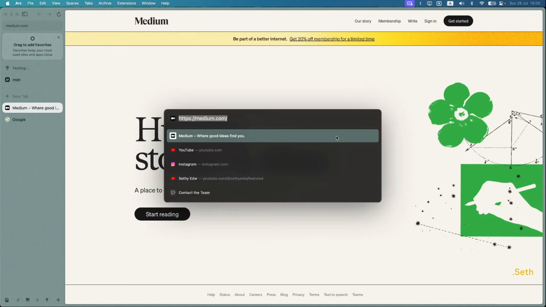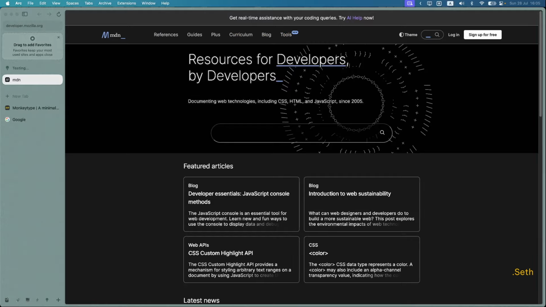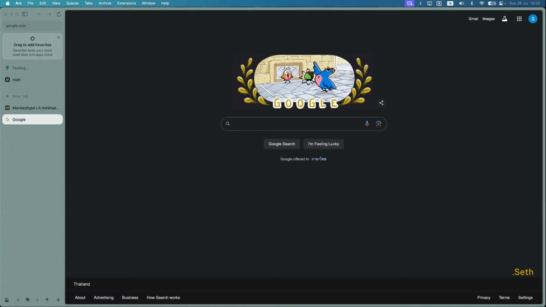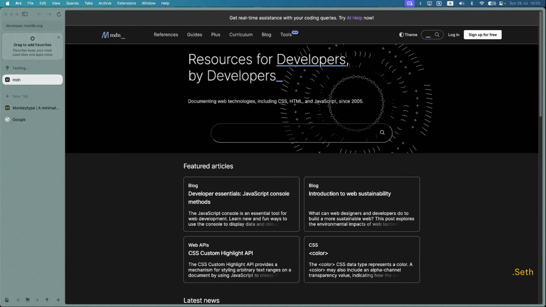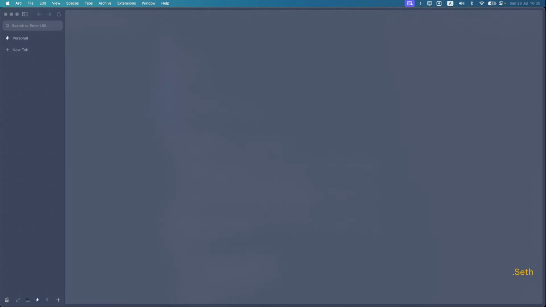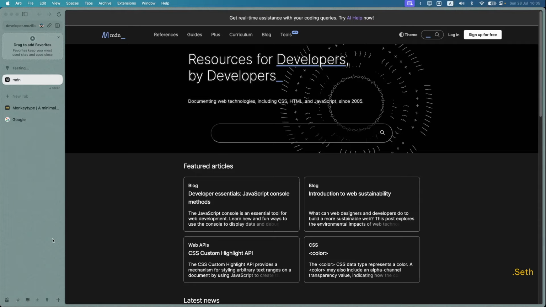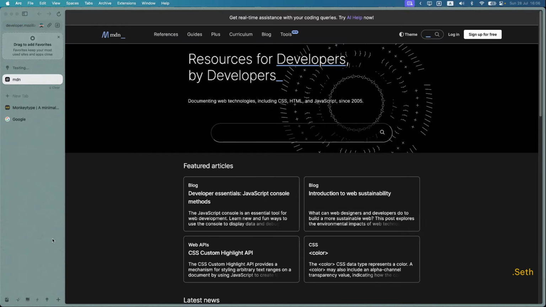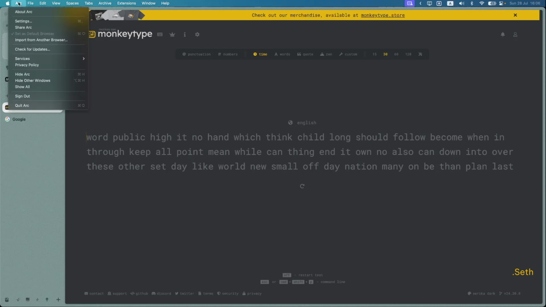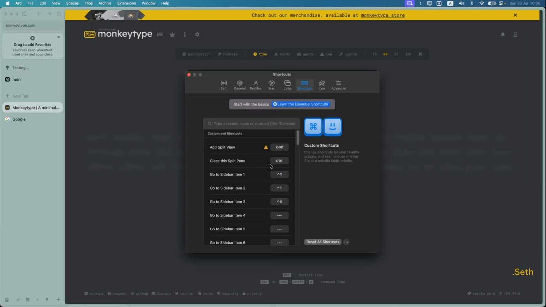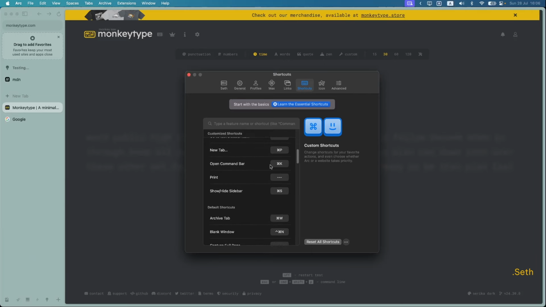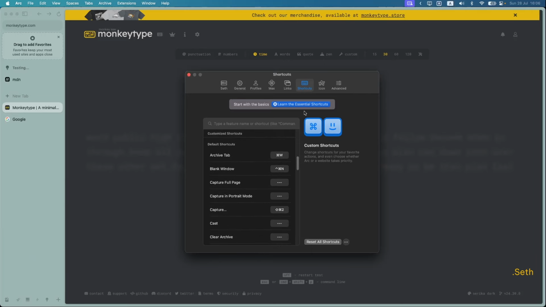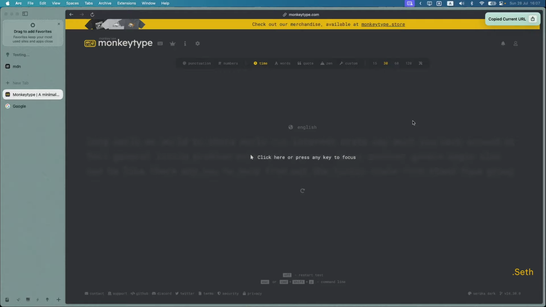Now, you could also switch tabs here, as you can see, and you can adjust these keybinds in the shortcuts. It doesn't have to be arranged in order. You can swap between any tabs you want with whatever key you have set it to. Switching between spaces is also very easy. All you have to do is press Option Command, left arrow or right arrow, or just use the mouse. You can come in here into the settings, go to the shortcuts, and adjust the key bindings to your liking. There is a lot of them, so if you're not used to using shortcuts, using a mouse can be fine too, because everything you see me using a shortcut for, you can do with a mouse too.